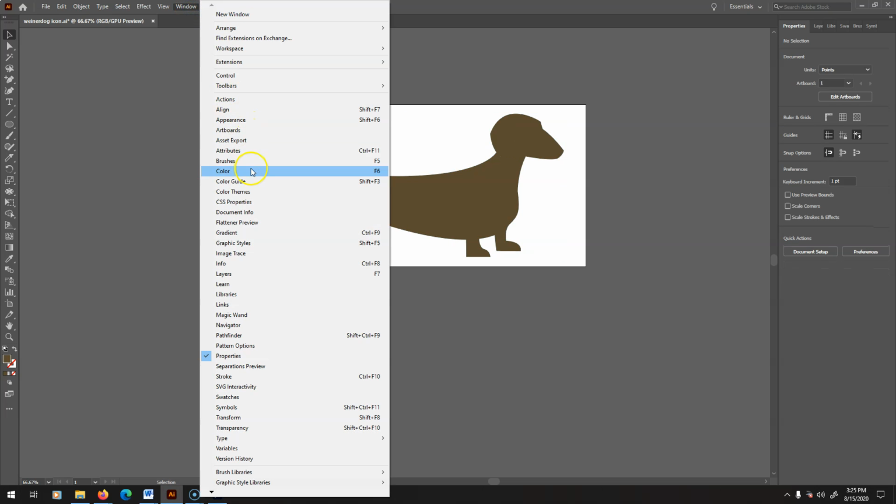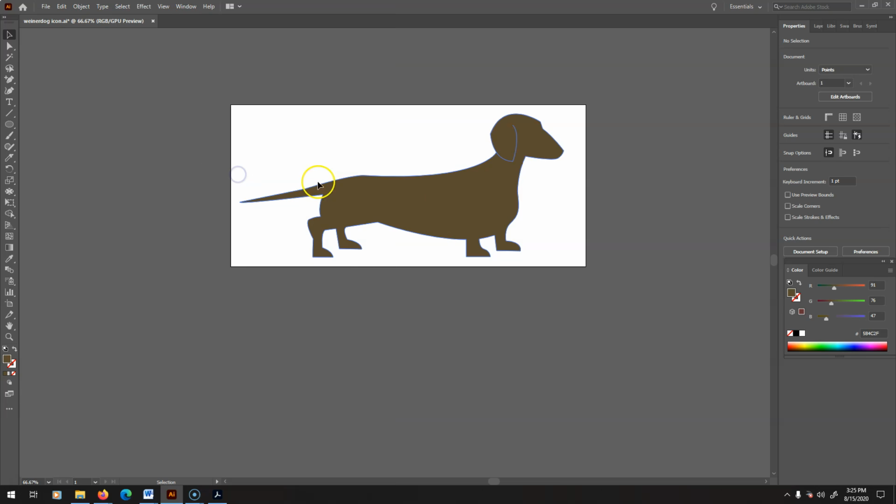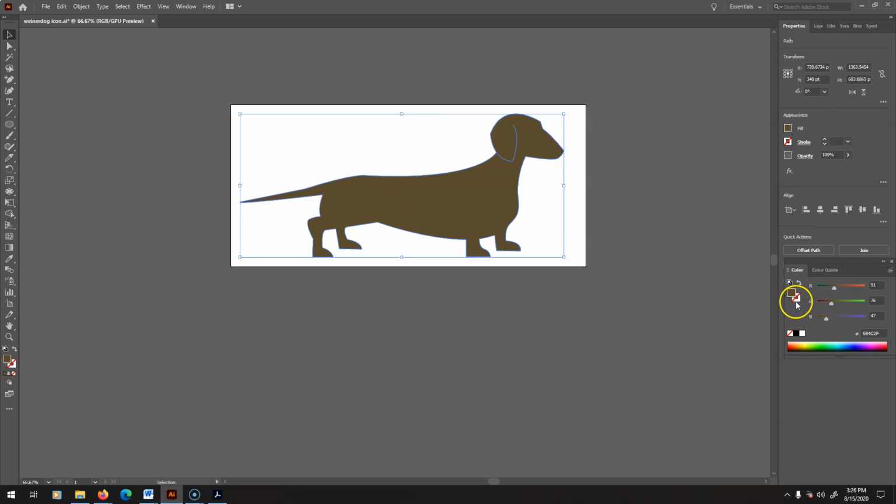You can also go to Window and open Color, and then you'll get Color Guide. So here, with the color that I've selected, it's choosing good palettes for me: tints and shades of the same color, and then warm and cool versions. Here basically we have the RGB picker again, the hex code again. I can turn off the stroke, turn off the fill.